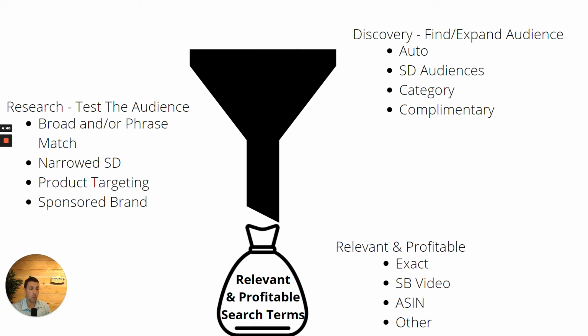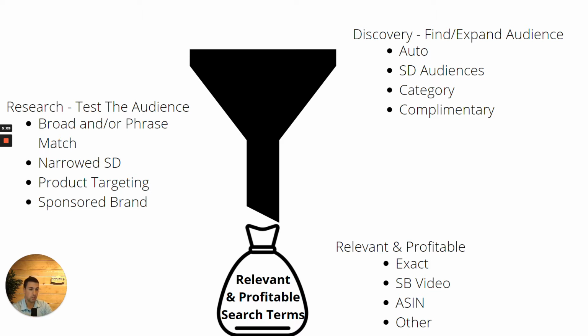Whereas phrase match will only target the first one of dog shock collar. So it might do dog shock collar for my pet or for my dog, as long as it has that phrase in there. That's what phrase does. I usually just do broad unless I'm already finding that there's a specific phrase that has so many long tail opportunities. I then kind of create a campaign and move on that. But generally, when I'm doing the research, I personally mainly just do broad for the research because I just want to test out the variations.